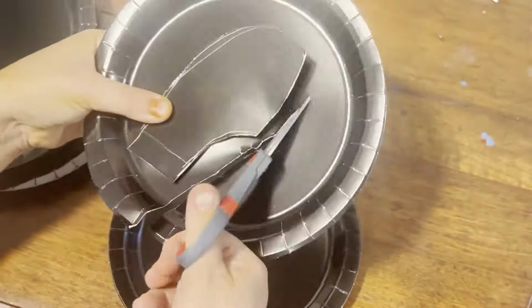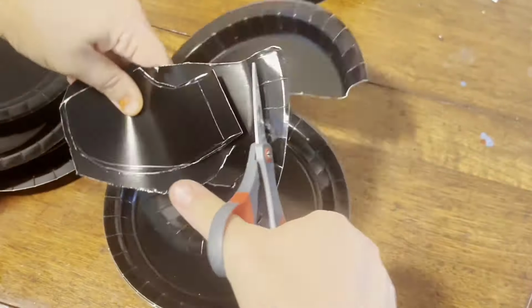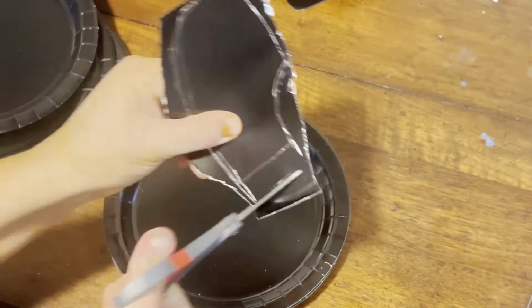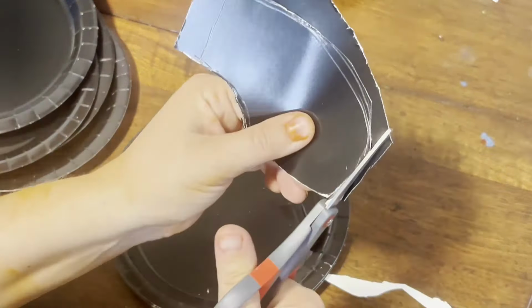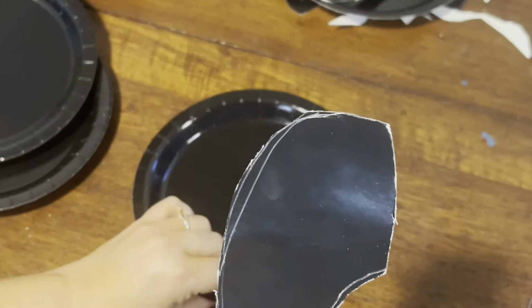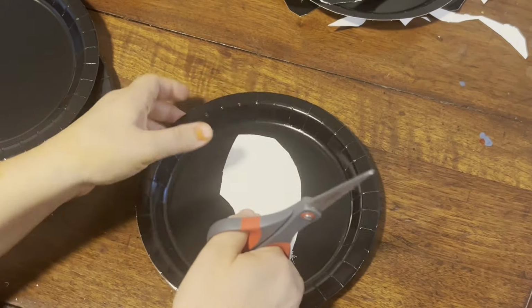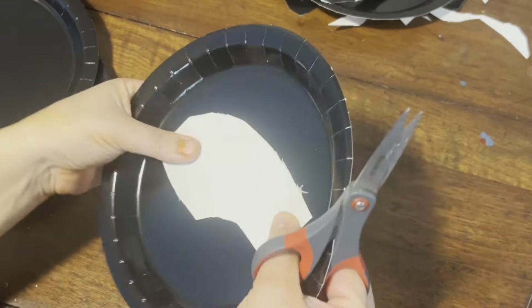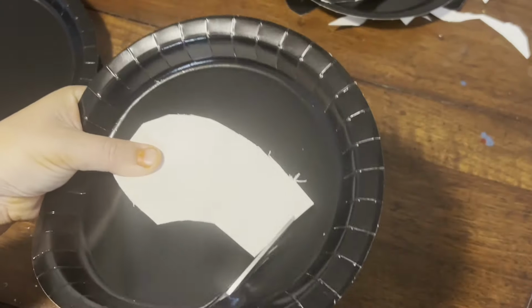And once I got the one eye cut out, I'm just using it as a template for all of the other eyes. In this DIY, I have 4 of the large jack-o'-lanterns and then 3 of the small. So I tried to remember, when I was cutting out my eyes, nose, and mouth, that I would need to downscale it a little bit for the smaller ones.